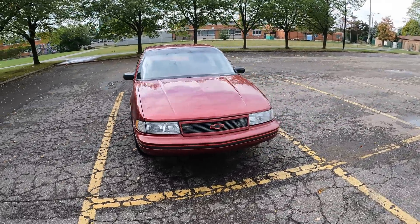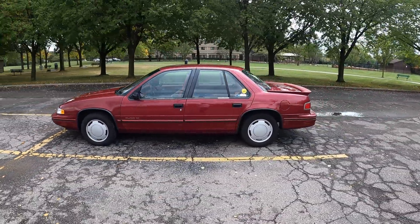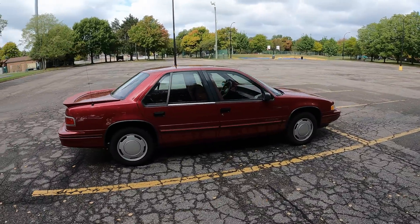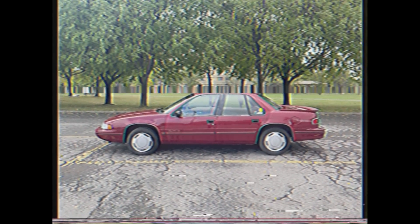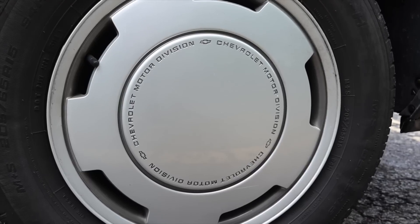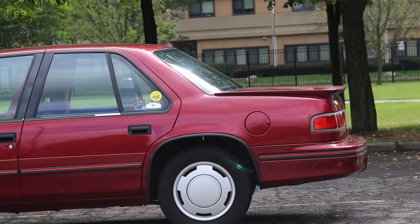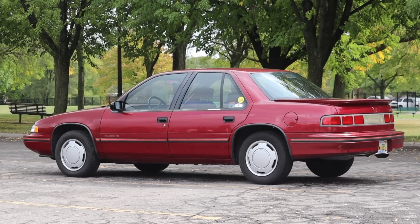Now let's talk about the looks. I really love the look of this — it's very iconic 90s GM. I don't think it would win any design contest, but it falls into what I'd call a 'mac and cheese' styling — kind of blobby and not really poignant. But like the dish itself, I grew up on it and love it for that. It gives me nostalgia from the late 90s and early 2000s. One thing to point out on the hubcaps: it says 'Chevrolet Motor Division' — a bit of a weird distinction, but it's on there.